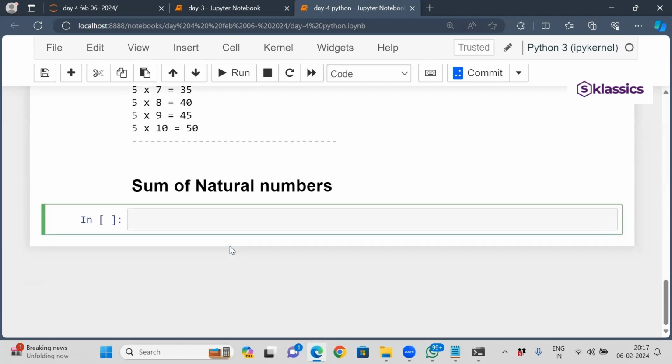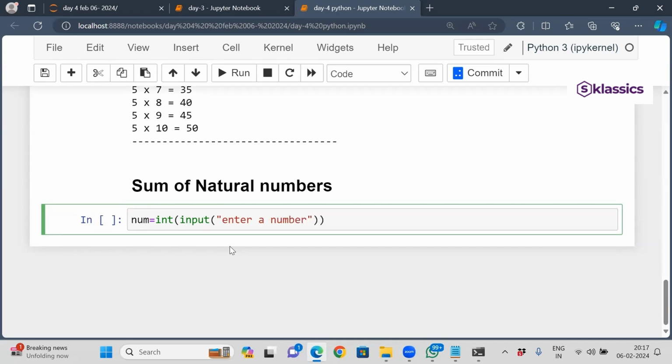Sum of natural numbers. When you take the sum of natural numbers, how will you take the sum? You know how to take 1 to n numbers, right? Initially, take a number as input, with a prompt: enter a number.